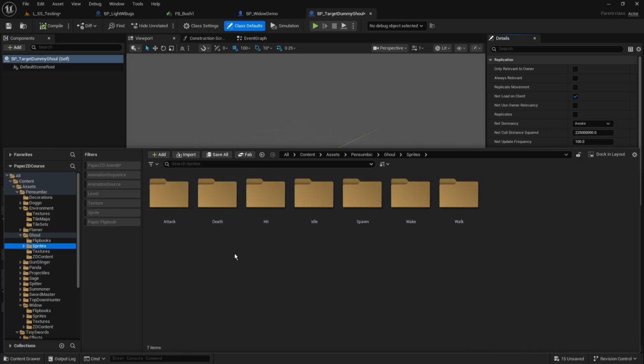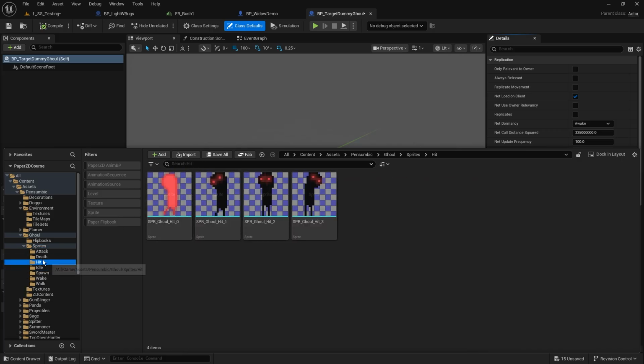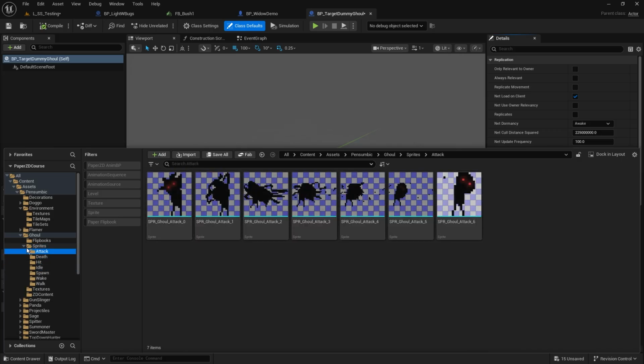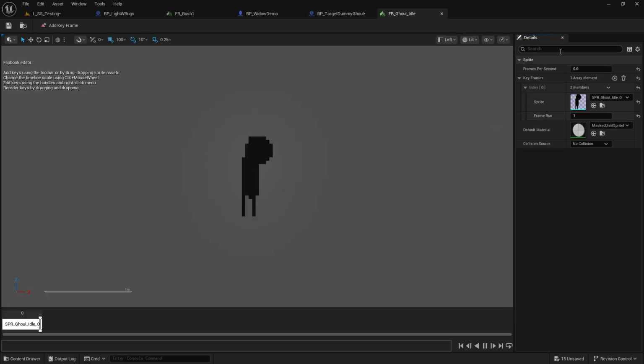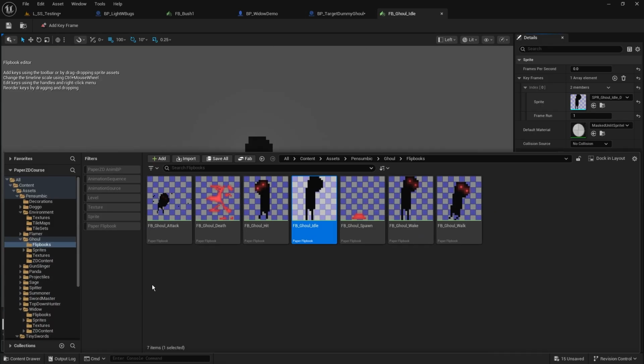Now I could go into my sprites and start thinking about individual sprites that I've got in here. But actually what I'm going to do with this one is think of it like my character, and use the different flipbooks that I have. Because even with this idle standing flipbook, you can see I've just got it running at 0 frames per second. So it is an animated flipbook, it's just one frame that never loops. So I could go with that one. What I'm actually going to do is make a different version of this one. So this one is going to be idle, and we'll go with closed.